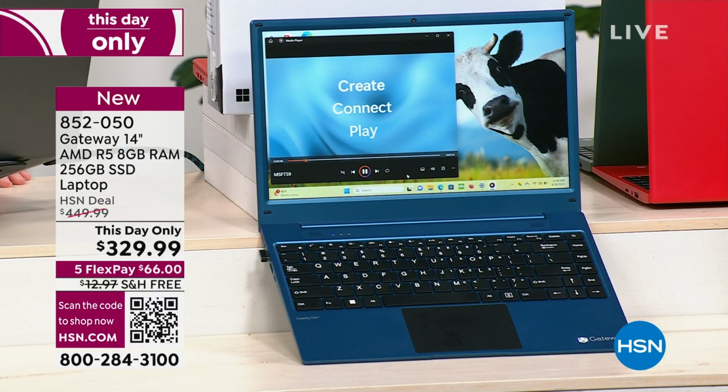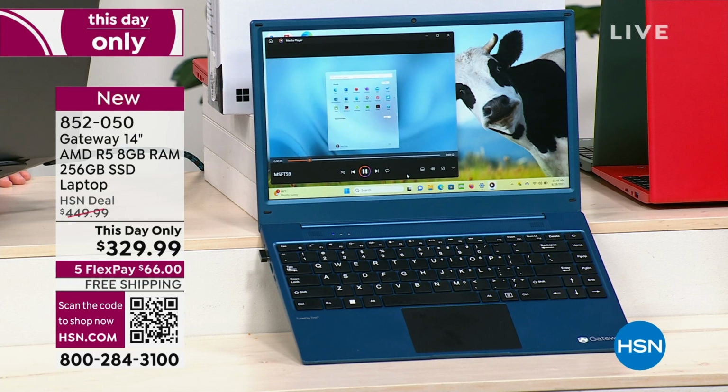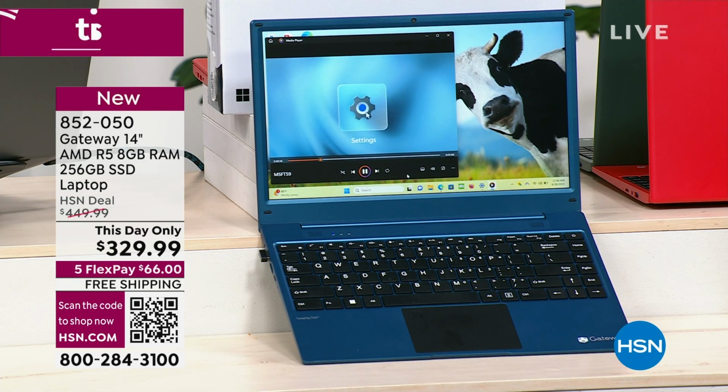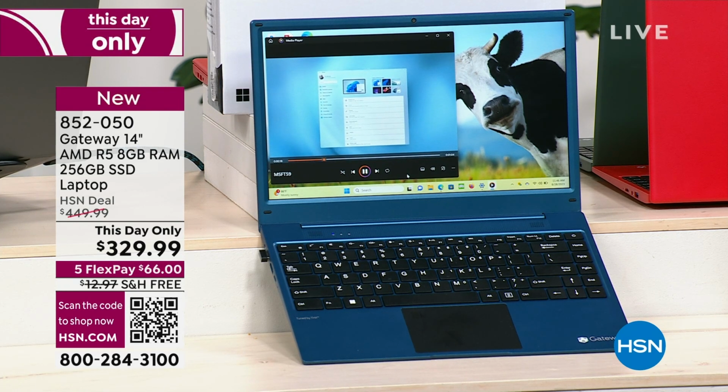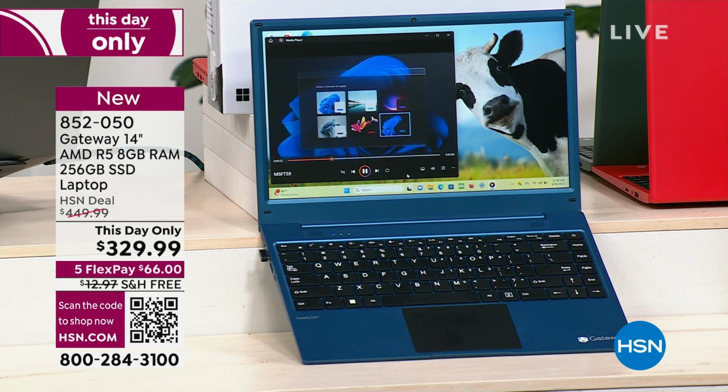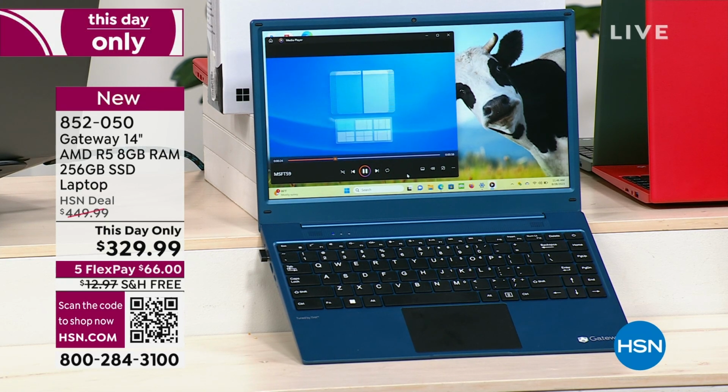And with that 8 gigs of RAM, basically, if you don't know what RAM is, RAM just allows you to do lots of different things simultaneously, right? The things that maybe you love, you use your phone and you can bounce around on all those different things, right? Well, you're gonna be able to do the same thing on your computer. So it acts like that, right? It gives you access to all the different programs, all the different things that you have in your computer easily, without the lag time, without your computer freezing up.